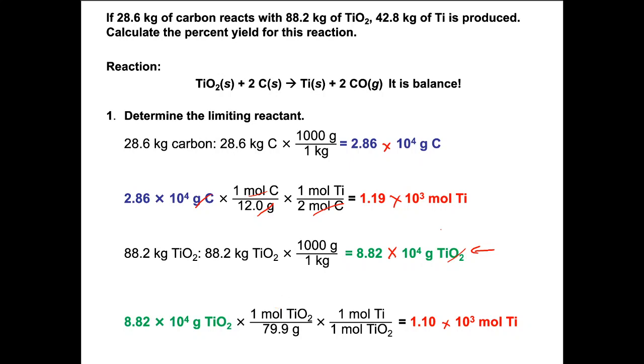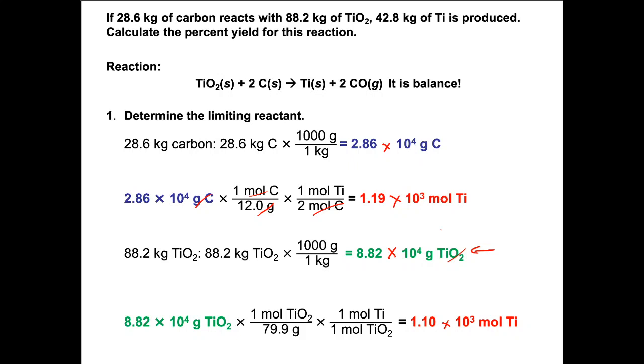Okay, and then from that, they use the molar ratio of titanium to titanium oxide to predict how many moles of titanium would be produced. So we're interested in the theoretical yield or percent yield of titanium. The first thing they did was see how much titanium oxide would react with this amount of carbon, and then take that amount of titanium oxide and convert that to moles of titanium. So now we have the number of moles of titanium that would be produced from this amount of titanium oxide.